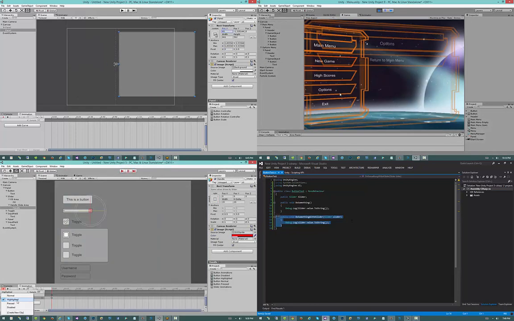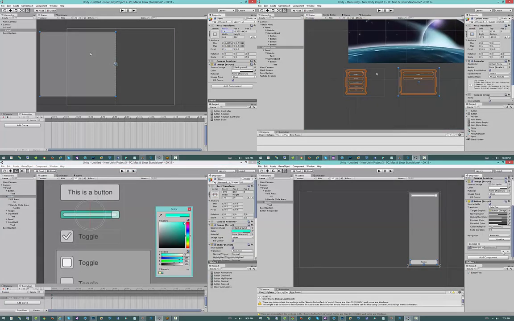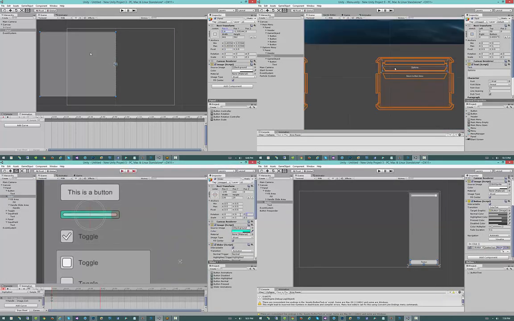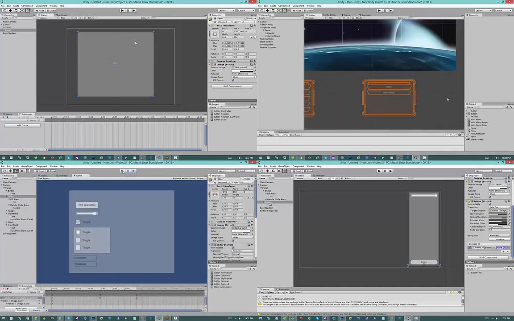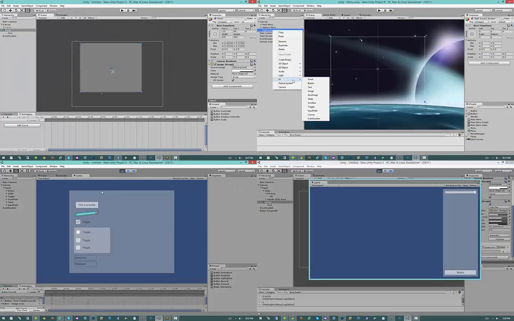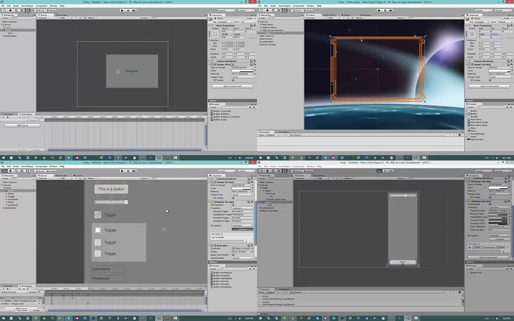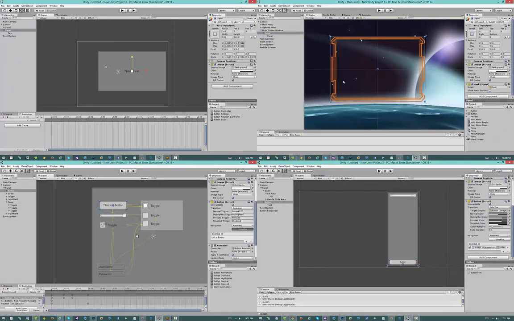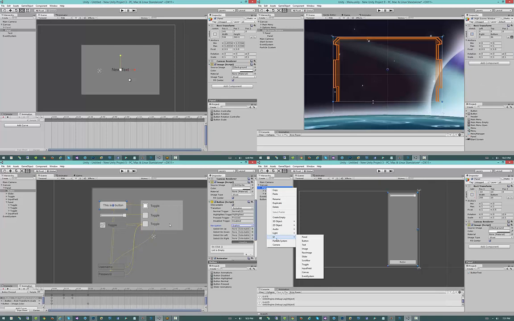Here's why. The whole GUI system, like I said previously, is based around some core concepts. Once you understand those core concepts, you are good to go. You can pretty much create whatever you want. As we'll see, we can get away with creating a lot of different effects with very, very little code.